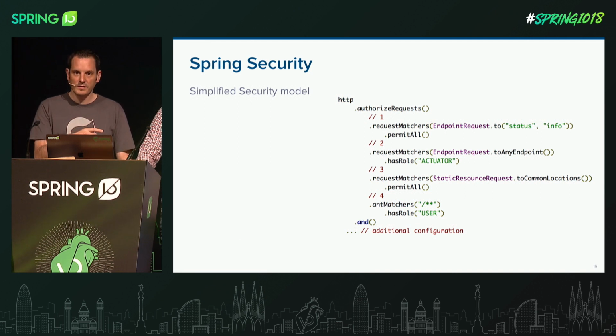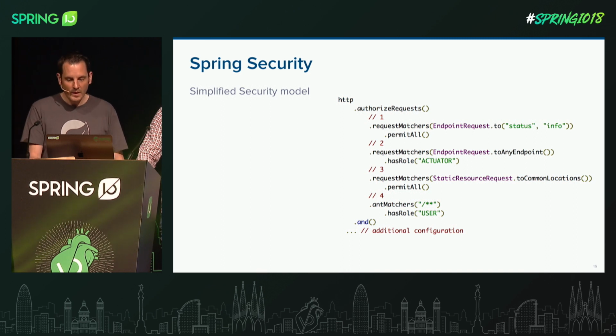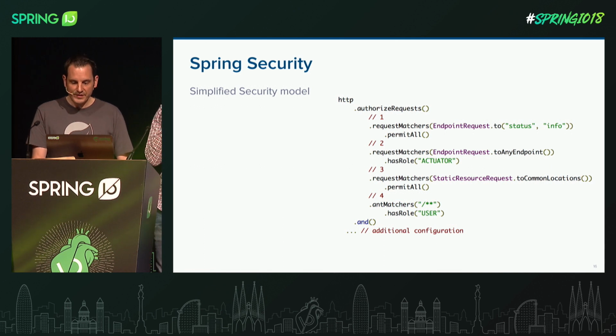And what you get is standard Spring Security hook points. So the thing that you use after that is the regular Spring Security matcher, so anything you could do with Spring Security, you can do here. So I'm saying Earth and info you can access. Any other from those, you need a role. So that's what management security roles used to be. I want to be able to access static resources. Again, that thing knows about the default path. And then you can start with your configuration, so your endpoint, basically.